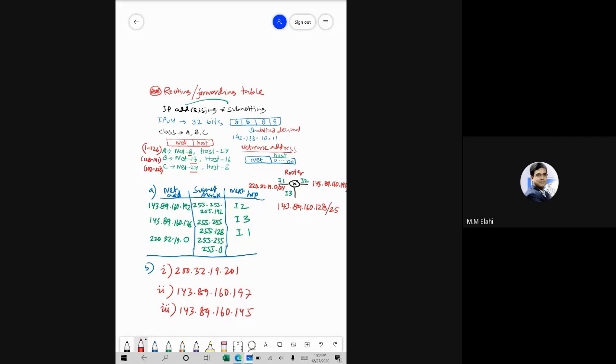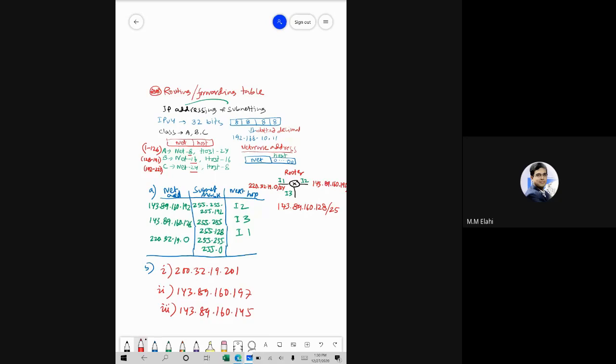So here three different destination IPs are given, of three different packets, okay? Each one is a separate question. Now what we have to do is find out which way each packet is going, or which way the router will forward it. Now how? You have to show the calculation also. How? For example, for the first question, which way will the packet be forwarded?